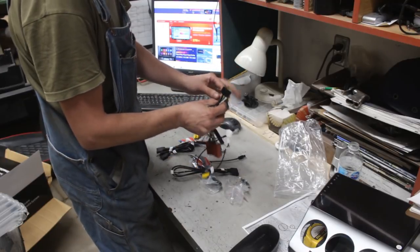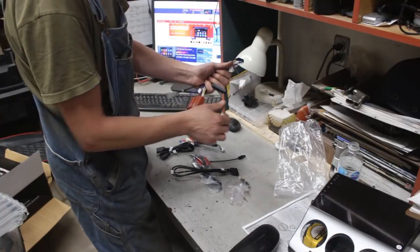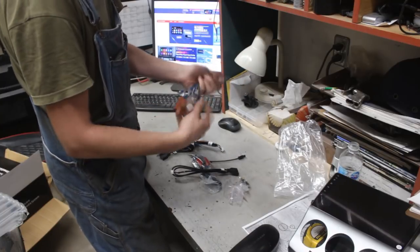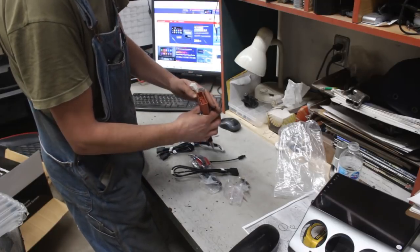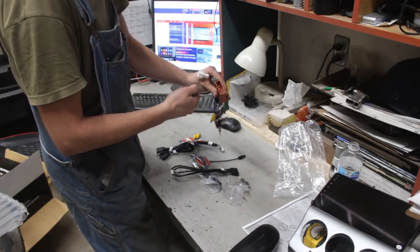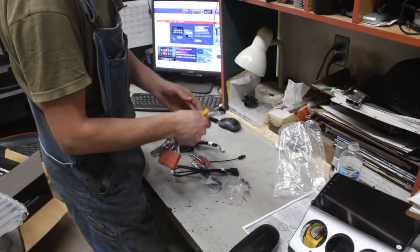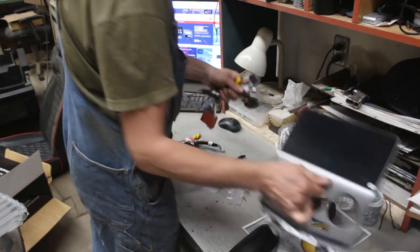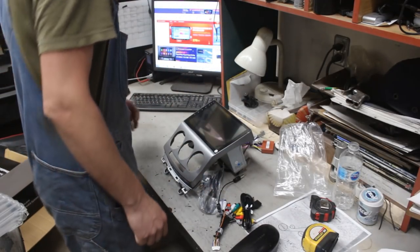So this is what goes in the back of the radio, but then you have all these other wires that will fit your original harness of the car. The cables that you unplug from your original radio are gonna be plugged into these three connectors, and then this is gonna go to the back of this radio. So let's go in the car and take apart whatever we need to take apart.